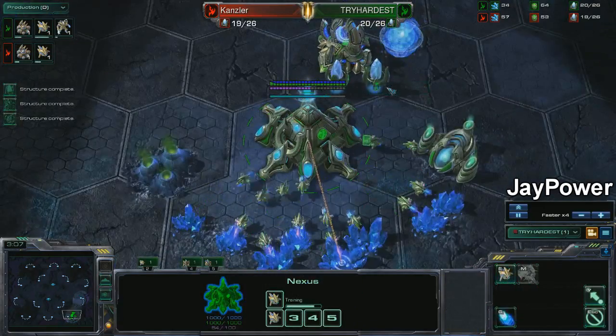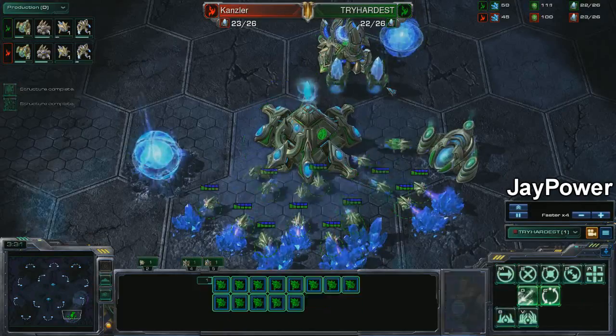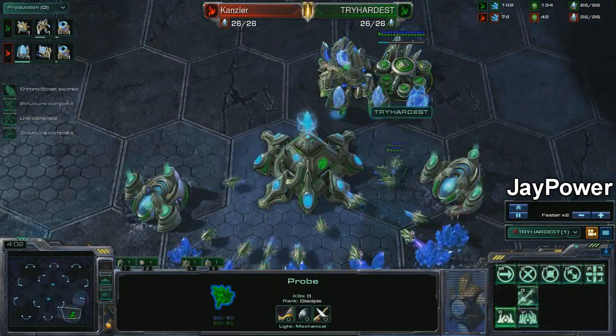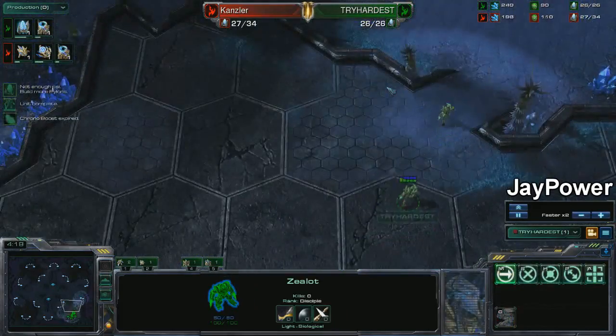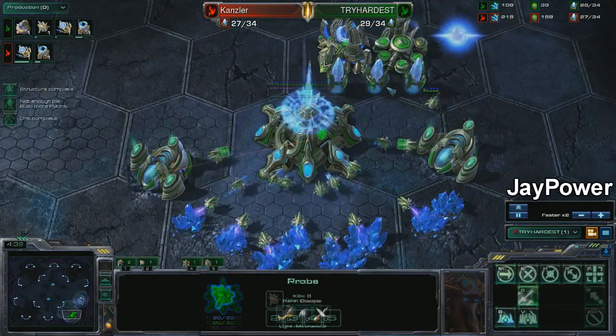Cybernetics core on the way and starting the zealot. Second gas as well. Scouting around with my zealot. And there's the probe. Judging from the timing that the probe scouted me, I can already conclude that it's most likely to be cross positions, or my opponent scouted very late.